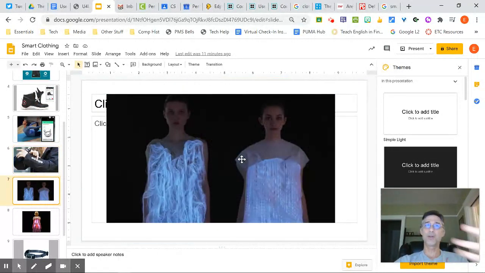And again, we talked about clothing that might change color. It might change whether it's bright or dull, depending on what light it's under. And not for any specific function, but just because it's cool. Or there might be a function. Can you think of a reason why someone might want to wear something that becomes bright? Maybe when it's dark, right? People who do anything at night, right? Maybe people who work on the roadside and repair the roads, maybe people who go running at night, bicycling, right? So all kinds of uses.